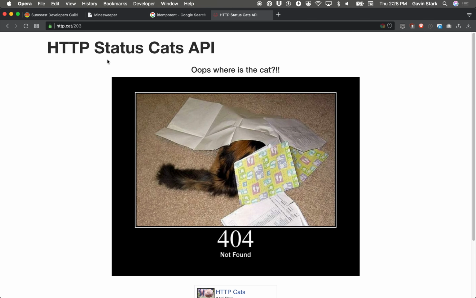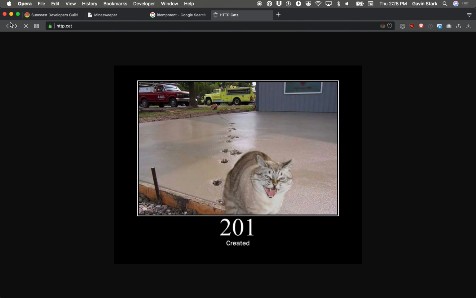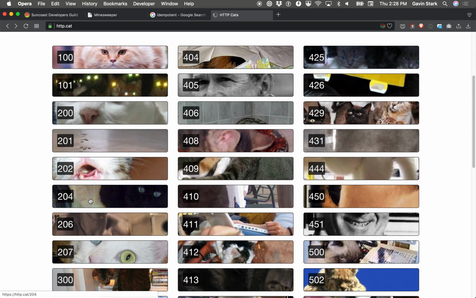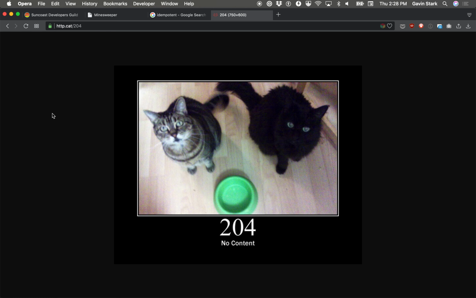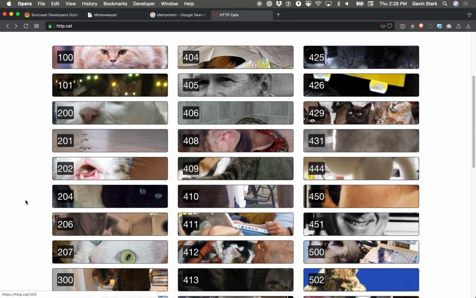There's no 203. A 204 means no content: I did what you wanted, but there was no content here. Depending on how something was okay, different APIs will return different status codes.